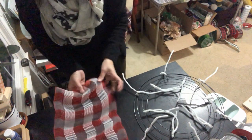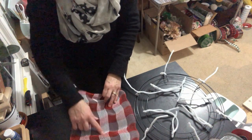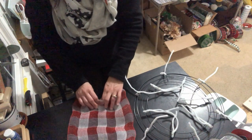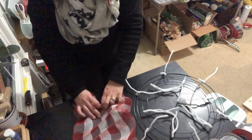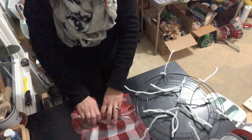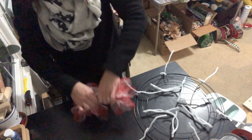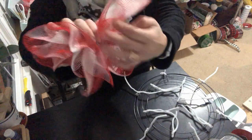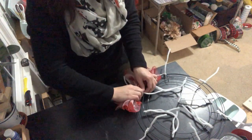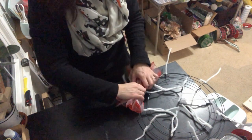Okay, so you're going to grab your mesh. I'm using the middle line as a point of reference, just to grab and pull towards you. So you're just walking your fingers to the top until you reach the end of the mesh. And then you have a butterfly or a flower or bow tie, whatever you want to call it. And then you just put it in. You can do it either way, I guess. I'm going to do it this way.